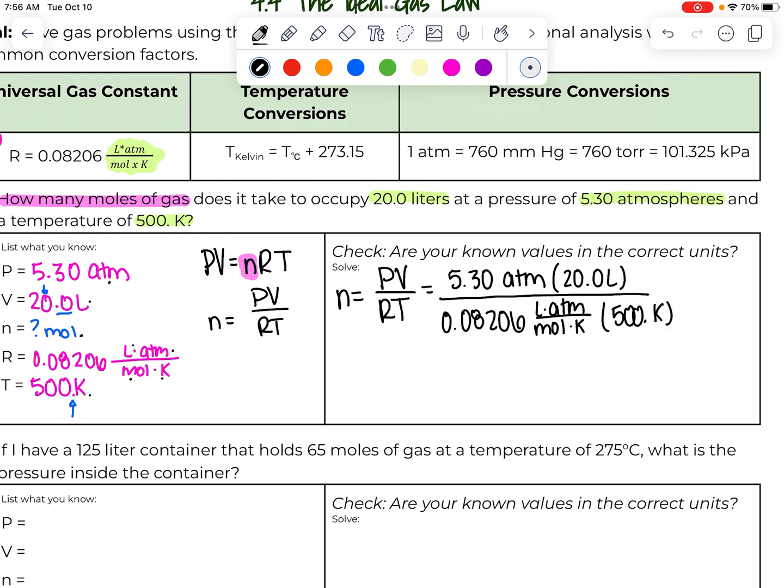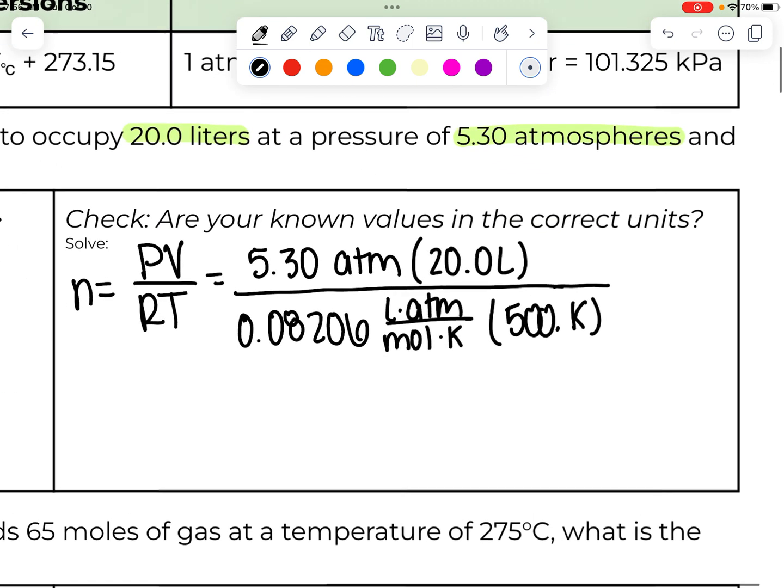And temperature, 500 Kelvin. All right, so let's check to see if my units cancel. Atmospheres cancels with atmospheres, numerator, denominator. Here we got numerator, denominator. Here we got denominator, denominator of the denominator. So those things indeed do cancel. If you're stuck on that math for how they cancel, come ask me. And I'm left with inverse moles in the denominator, which means that I'm going to be left with moles as my overall units. So this thing does work out.